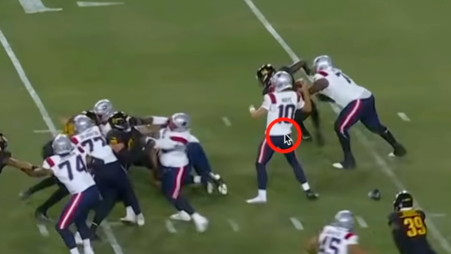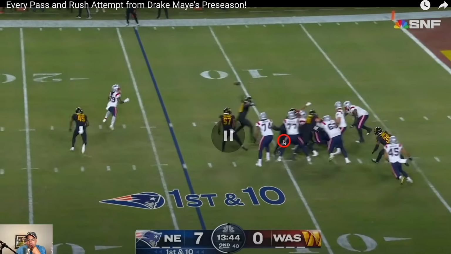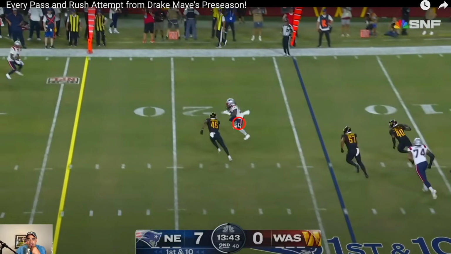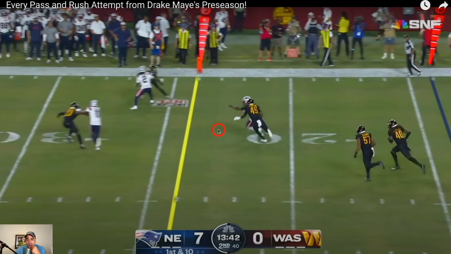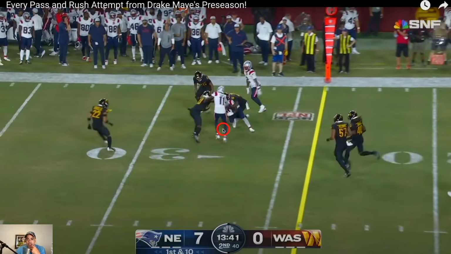But at the last second, he sees that this running back who he initially play action to has space, and he decides to just throw it in a semi-dirty pocket and hit him for a pretty nice gain here on 1st down. That's really, really, really good awareness, and now the Patriots are cooking yet again.